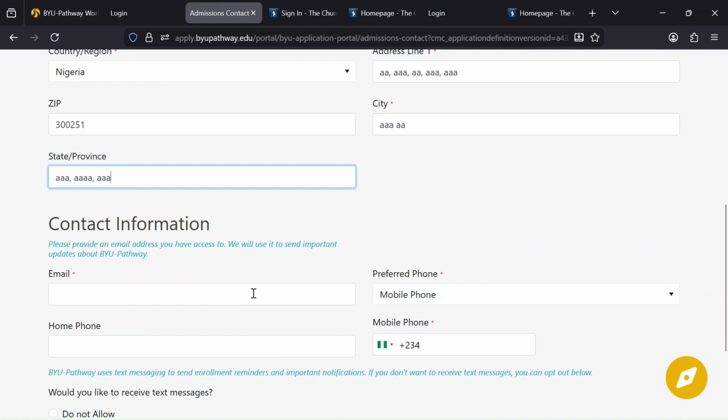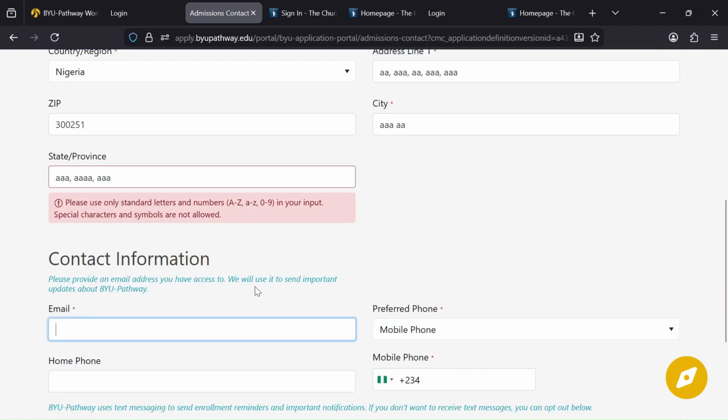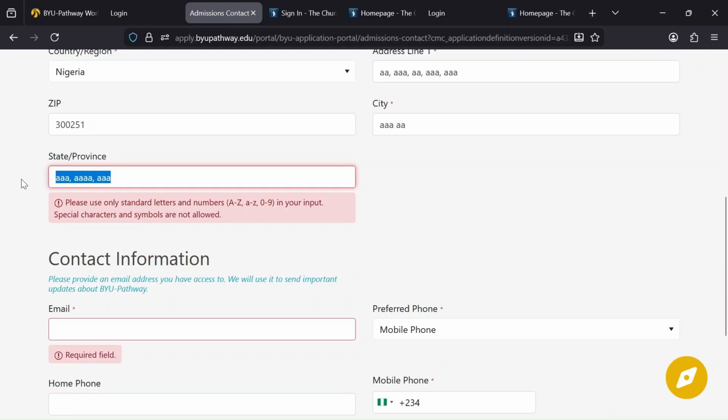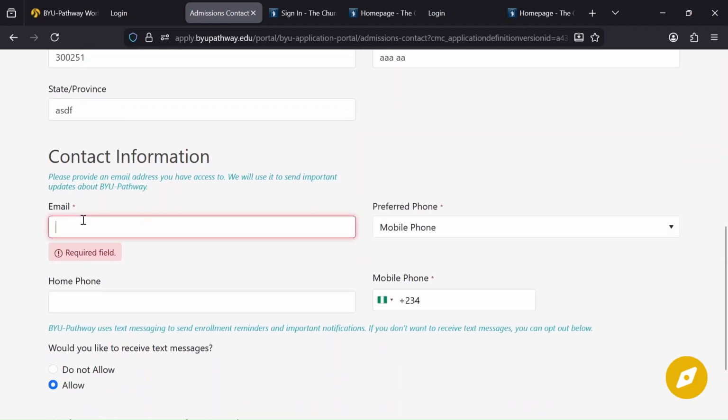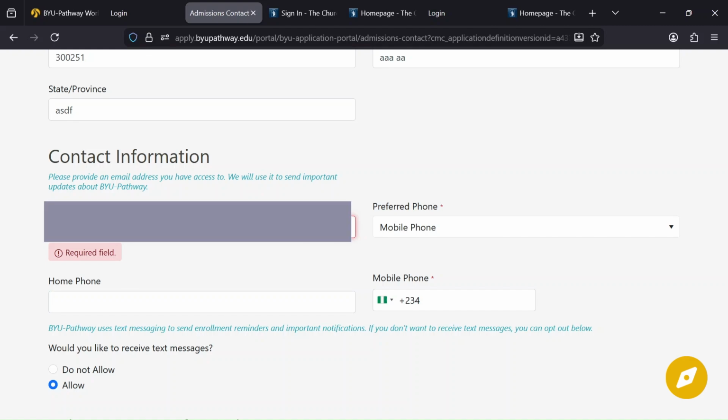Then email. This is the email that you are going to use for authentication. Excuse me, it didn't accept our made up state, so let's just put ASDF. All right. So for email, you need to be careful. You need to put your email that is working and active. This is what we're going to use to receive our welcome message, our student email notifications, and all that. Aside from our major student email, this email will be like the baseline for your registration process. Put something you work with, something that is yours, not someone else's.